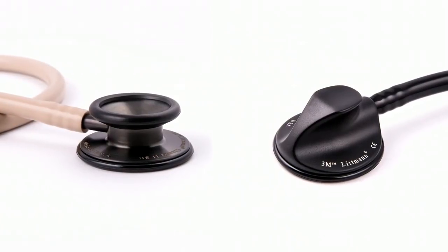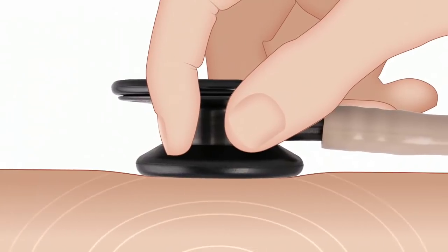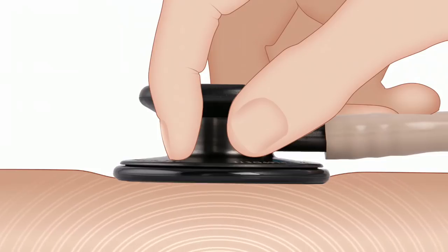There are two types of Littmann chest pieces, double-sided and single-sided. With the double-sided chest piece, use the open bell on the small side to listen to low-frequency sounds and the diaphragm on the large side for high-frequency sounds.